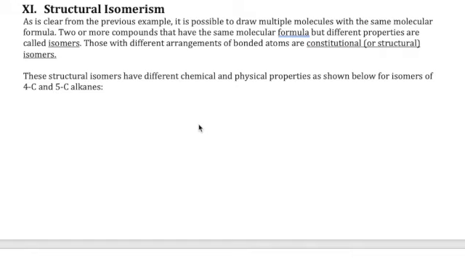I want to wrap up the discussion of organic compounds here by talking about structural isomers. One of the most interesting features of organic molecules is the existence of what we call isomers, which are molecules with the same chemical formulas but different chemical and physical properties. Now there are different types of molecular isomerism. The one I will just discuss briefly here is what we call constitutional or structural isomerism.